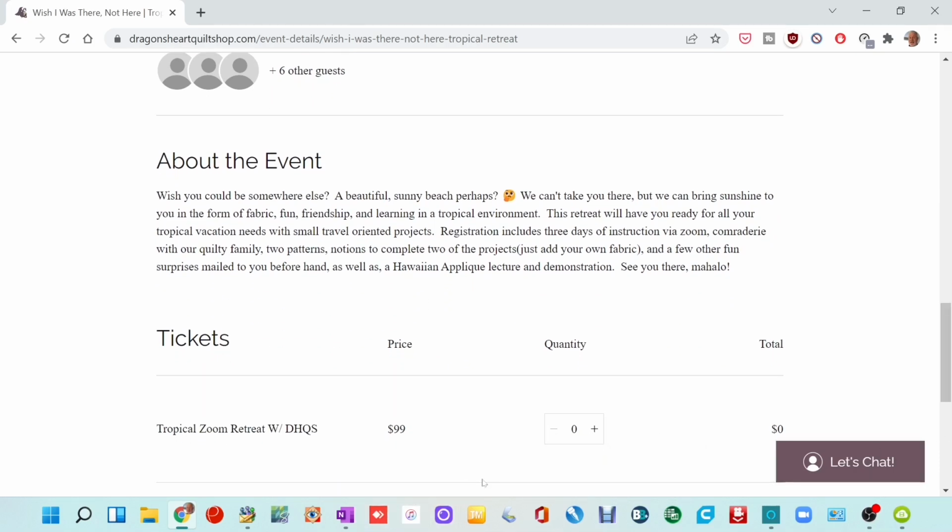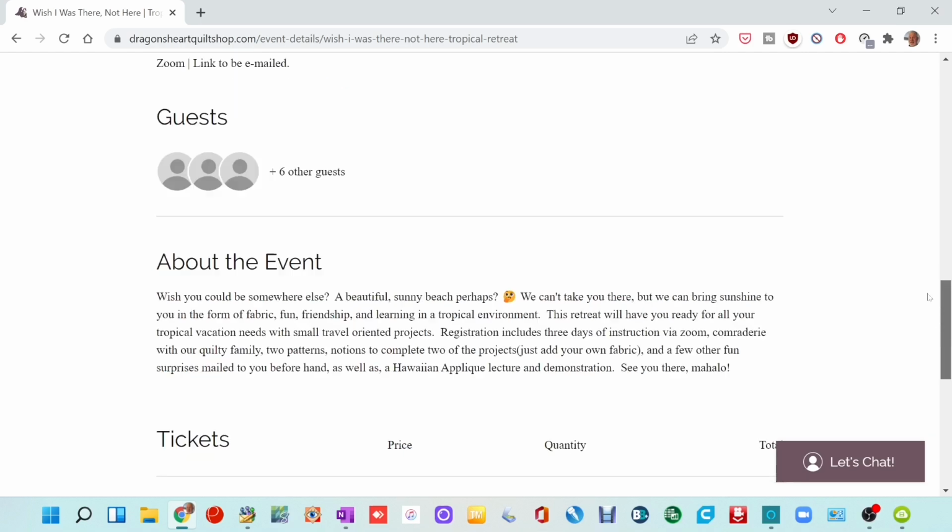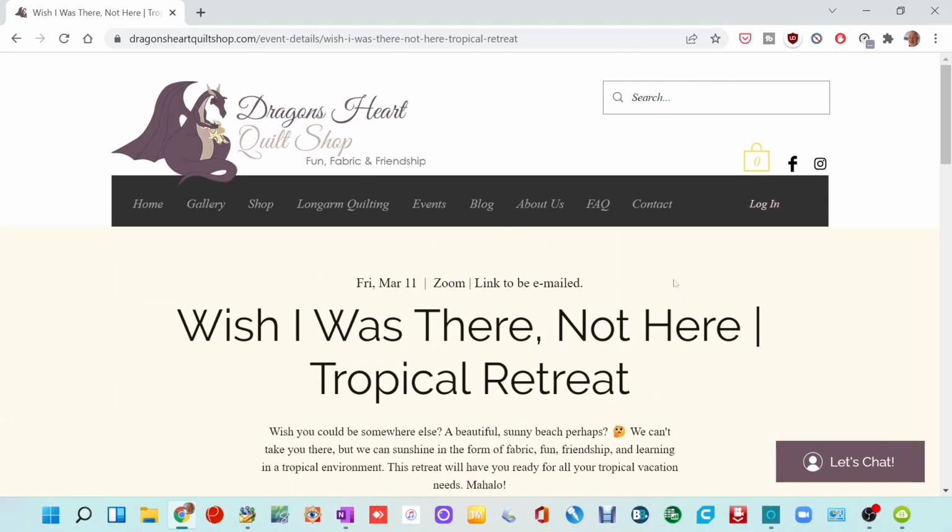Tropical Zoom retreat, $99. Okay, so this mustn't be accommodation and food. It says includes 3 days of instruction via Zoom. Oh, it's a Zoom retreat. Okay. That's nice. So I guess you work on whatever you want. Yeah, it's a retreat, $99. I don't think that's out of the way. So that's kind of interesting. I think that's the first one I've come across on one of these quilt stores that actually has a retreat that's online. That's a Zoom retreat.